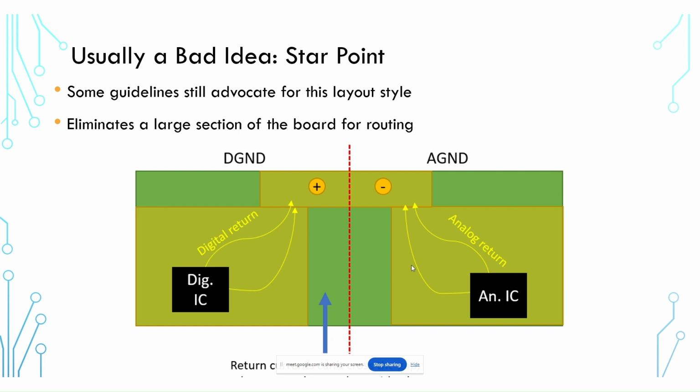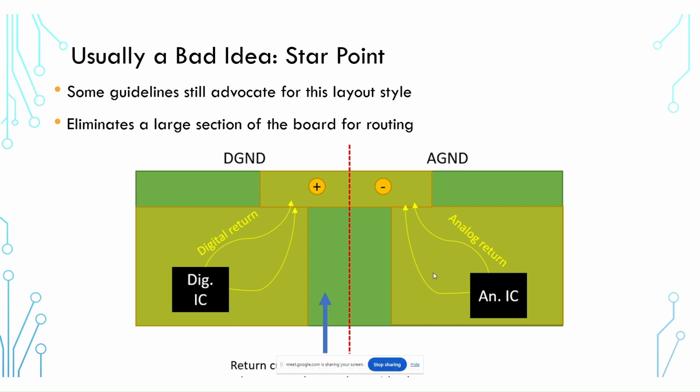They may have an I2C or an SPI interface, and that's going to be controlled by your microcontroller. Well, in this idea where we have star point grounding, with one ground region for digital and another ground region for analog, where would we be required to route those signals? If we were routing those signals directly from the digital IC to the analog IC, we would have to route them up along this region going north, then east along the top part of the board, and then down here to the analog IC. So that's really inconvenient routing. Why would you want to route your digital IC signals around like this and then down to the analog portion?